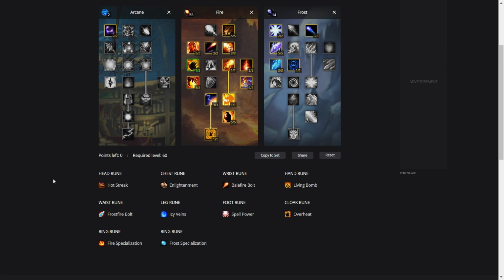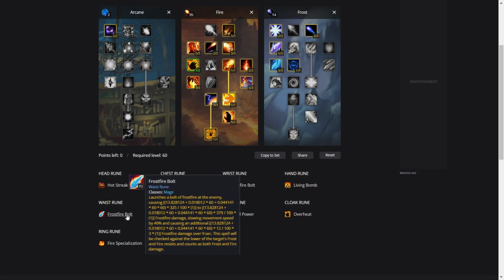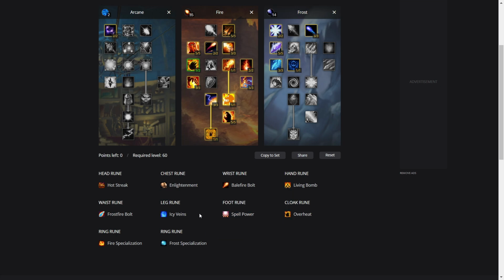For the runes, it's mostly the same, with the chest actually being enlightenment. This is actually simming higher than the burnout rune, which is very, very good. So for the head, we've got hot streak, chest enlightenment, wrist bellfire bolt, hands is living bomb, waist is frost firebolt, legs is icy veins. For the foot rune, it's spell power, cloak overheat, and then we've got the fire and the frost specialization ring runes.